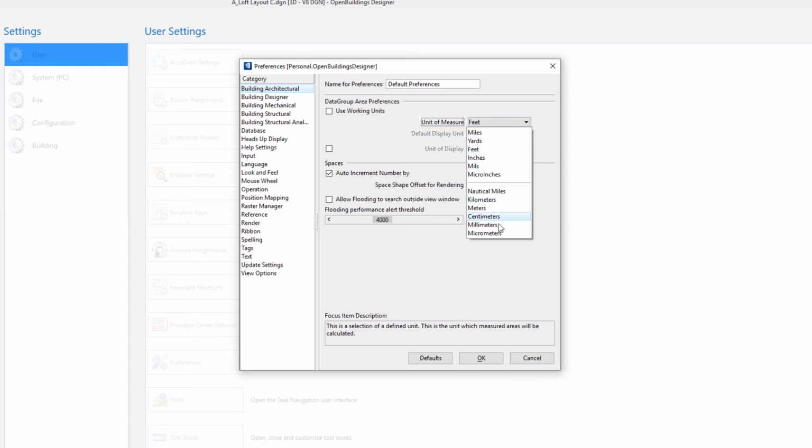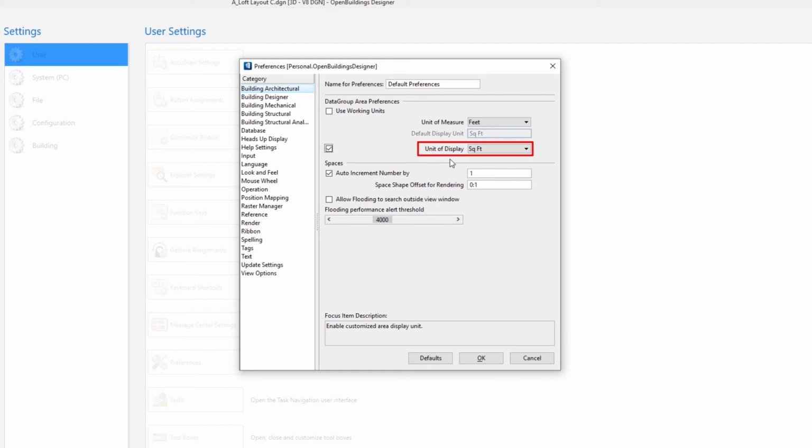And then from here, from the pull down, you can select the unit. And I am working in feet and inches, so I'm going to select feet. And then if I check this box, I can also control the unit of display, how you display that unit of measure. You can see I've got different options depending on the unit of measure you selected and your regional data set. You may have different options there. And I'll just select one of those.